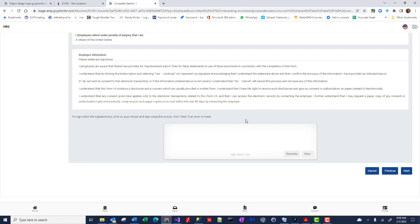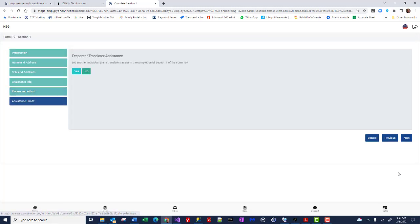We've got a couple of options within GryphonHR. We've got the ability to sign with our finger, sign with a click to sign, or generate a cursive signature. So our click to sign just looks like that. If we actually click it twice, it cursives, or scripted, so to speak, and then we can actually, like I said, use the mouse to sign as well. So I'm going to do that.